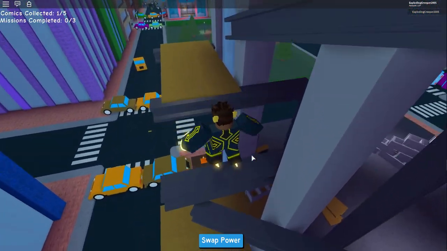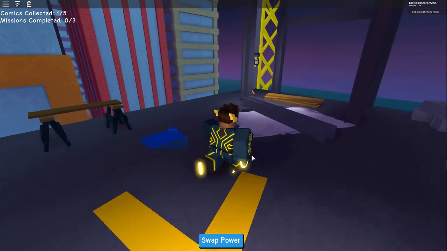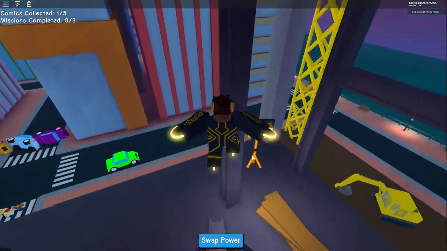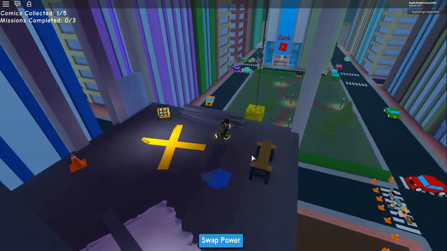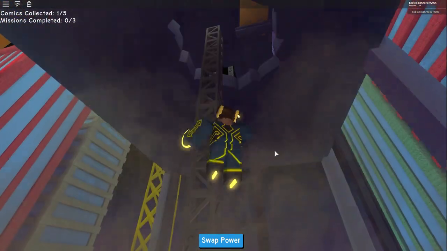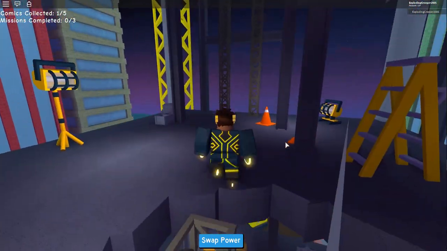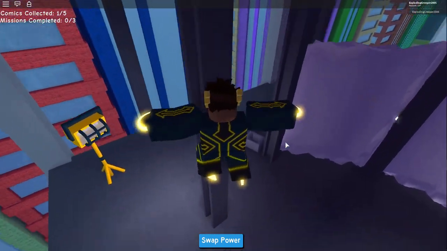So you would go up, up. Okay, hold on. Don't fall off. We could do this. Where do we go up? There we go. So you want to use speed at that part, I just realized that. I've not played this in a little while, guys. Sorry. So we can go up here.